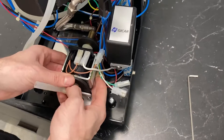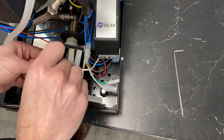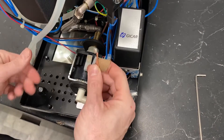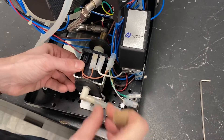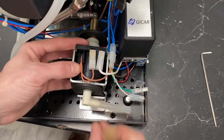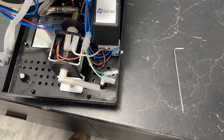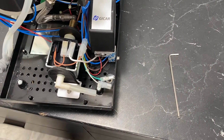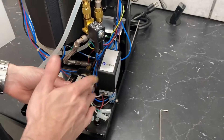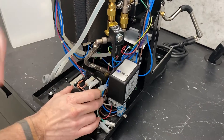Next is our vibratory pump. Water comes in through this little elbow right here into the pump. If your pump's ever not working, it's possible this little thermal limiter right here has popped — so that's something to check. If the pump gets really hot — say, if you were trying to run the machine for a super long time past its timeout and kept restarting it — hopefully it's just that. It's a quick and easy thing to replace.